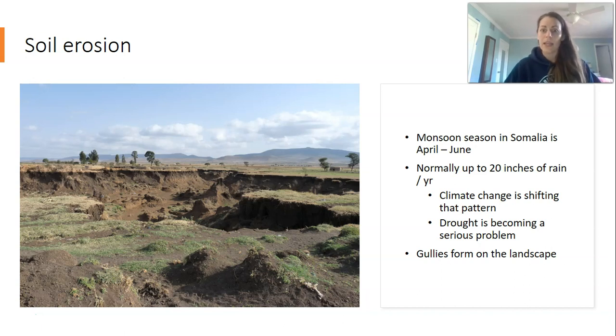which can be really harsh on the environment if there's no rainfall, clearly. But when it does rain, and in a normal year, Somalia will receive upwards of 20 inches of rain a year, it can come really fast and last for a few days and just dump rain very quickly. And if the environment is denuded of all vegetation, like we're seeing in this image here, it can have some pretty serious impacts on the landscape. So you can see here a huge gully has been created as a result of soil erosion.